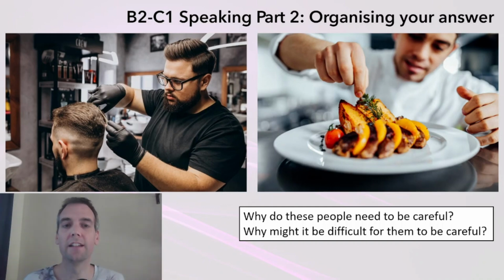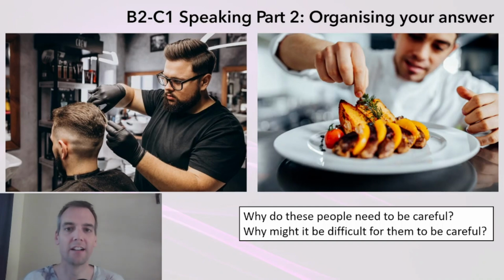So as we know, in speaking part 2 for B2 and C1, you are comparing photos and answering a question or questions, 2 questions for C1, which is what we're going to do in this video, because I think if you can do it at C1, then you can definitely do it at B2. So you have some photos like these and 2 questions. And as we know, we need to organize a 1 minute answer.